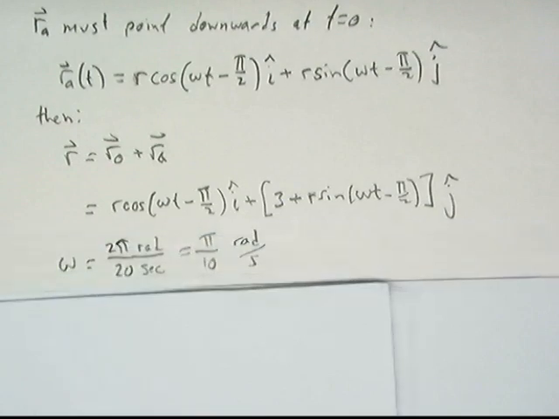Now one other thing we need to know when we're actually going to be plugging numbers into this R vector and finding out stuff is, what is omega? What is the angular speed? Well, remember we got T, right? And omega is 2 pi over T. Remember that? We just did that a second ago. So 2 pi radians over 20 seconds gives us pi over 10 radians per second. Make sense?